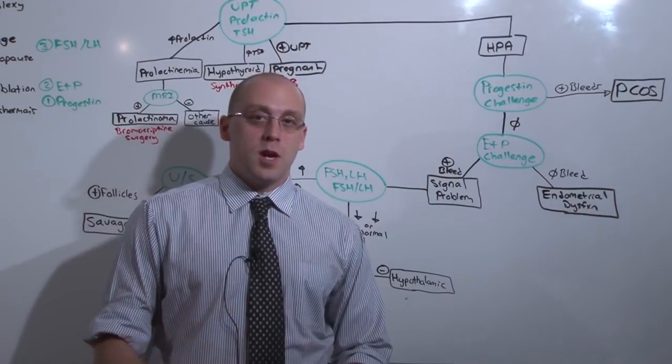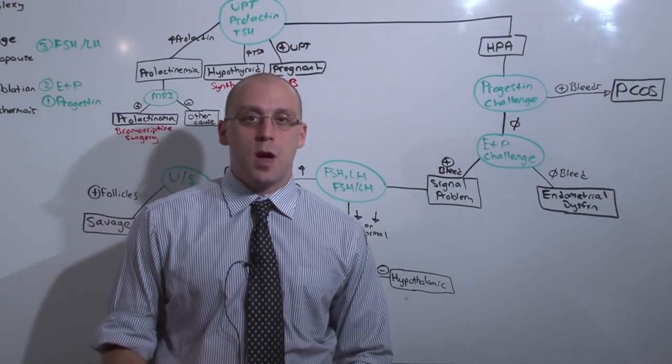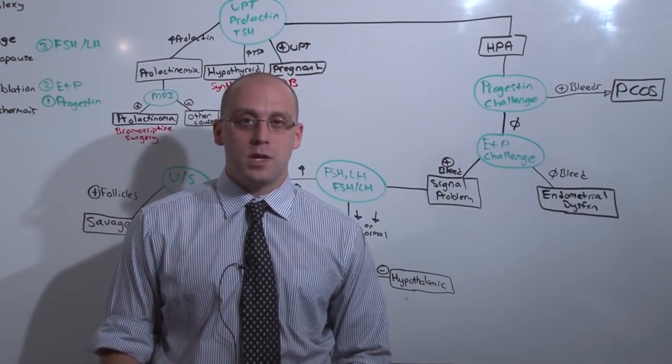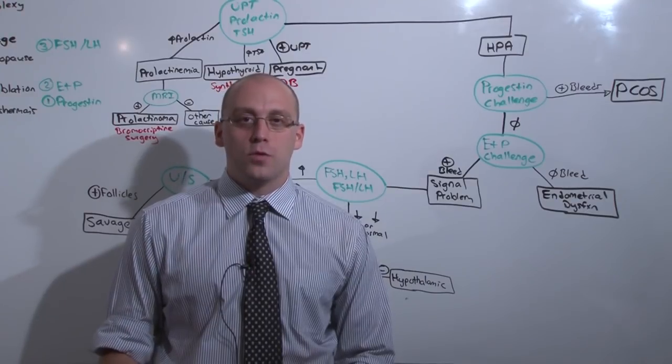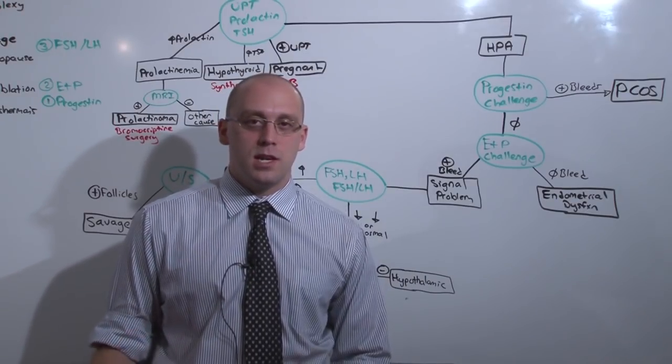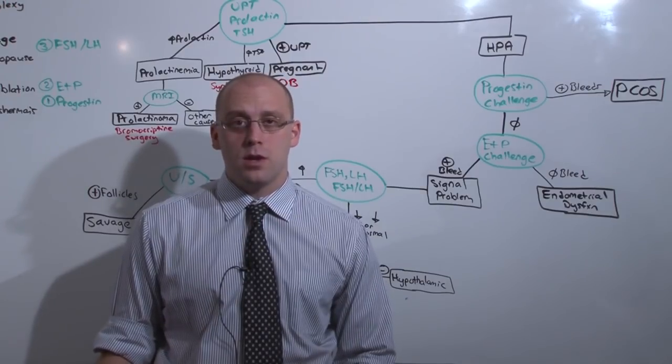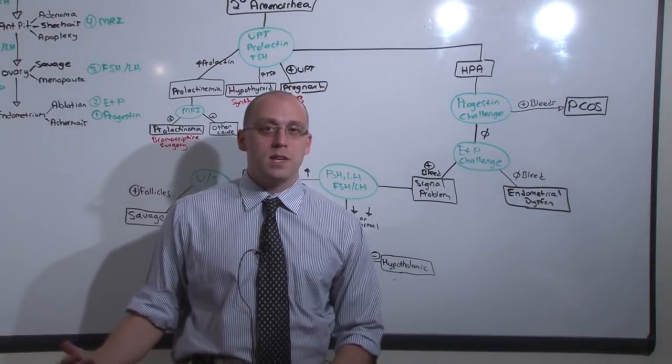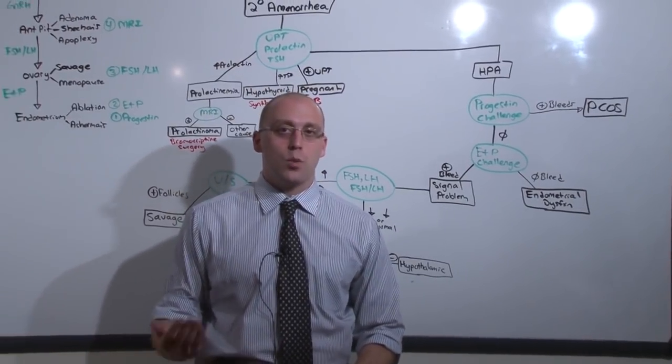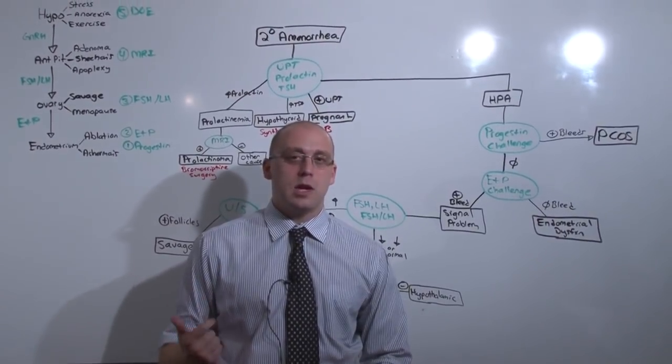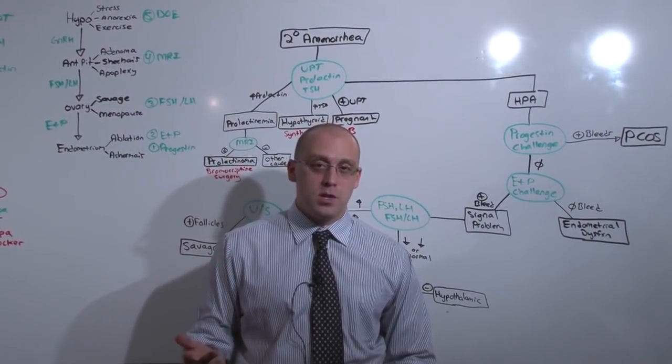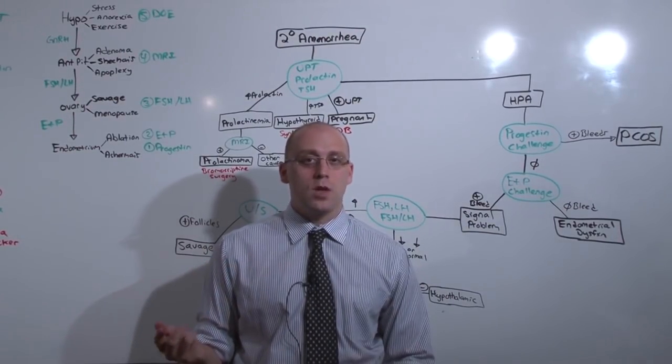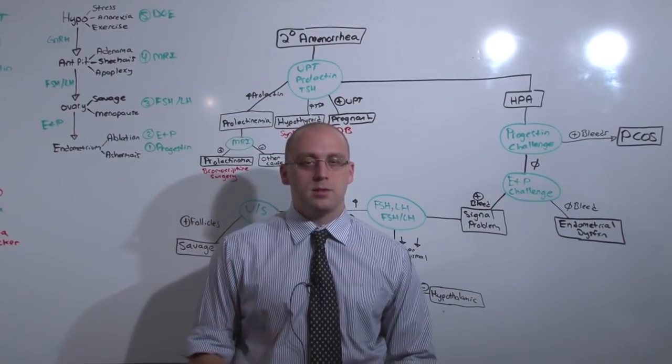So, this was a fairly complicated lecture in endocrinology, and you're going to see some of these topics recur throughout the course, especially in medicine. What you need to be able to do is identify someone who's got secondary amenorrhea. Look for the common things. You're in pregnancy test, TSH, and prolactin levels. Check out her medications. And only then, if she is negative for those, begin investigating her axis. Start at the bottom and work your way up. Get the progestin challenge, the estrogen and progesterone challenge, the FSH and LH levels, and then depending on those levels, either the ultrasound to evaluate the ovary or the MRI to evaluate the brain. That is secondary amenorrhea.